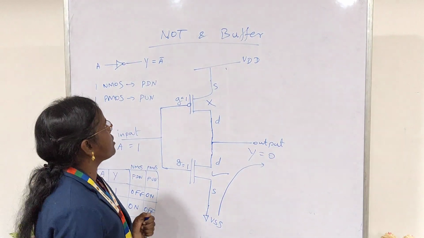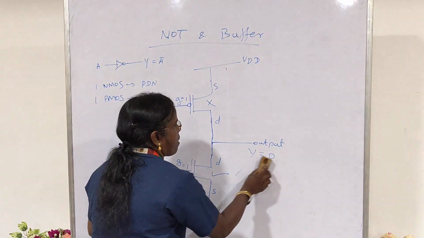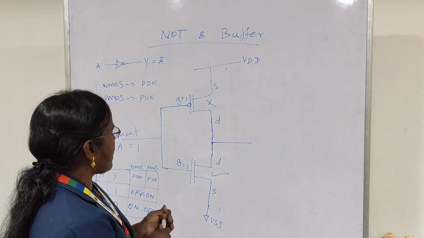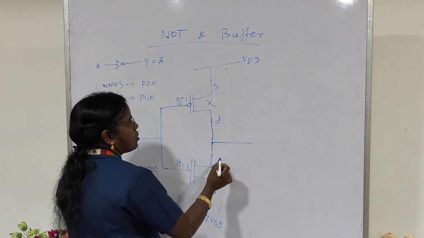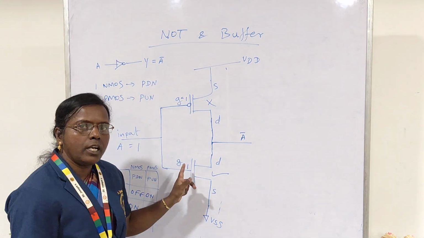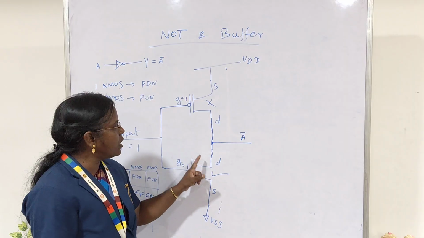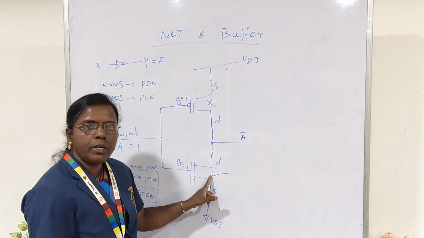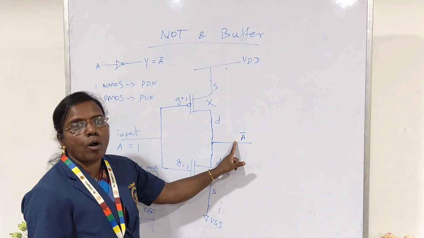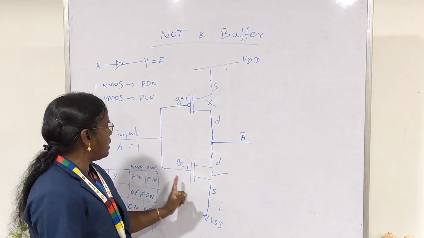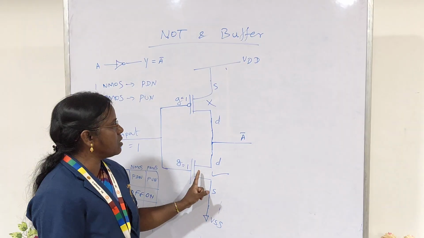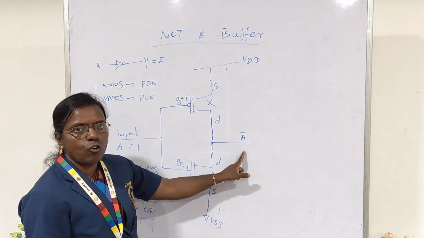Now, how can we construct the buffer? What is actually a buffer? A buffer is the circuit where the output follows the input. So how can we achieve this? In the CMOS inverter, what is the output logic we get in variable form? It will be A bar. In general, in a CMOS logic circuit, whatever logic function we implement in the pull down network will appear at the output terminal in complement form. We have implemented A in this pull down network by using a single NMOS transistor. This A will appear in complement form at the output terminal.